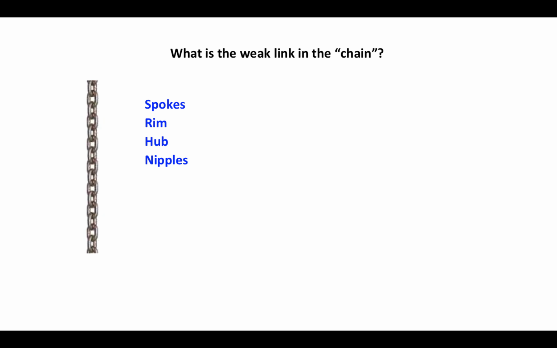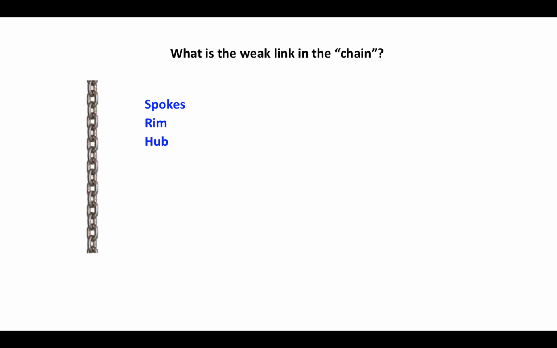Hubs will have to be made strong enough to be able to support through the flanges the enormous tension on the spokes. And then there's the question of nipples, which I think probably can be dealt with by making sure that we always use spokes of the correct length so that we have full overlap of the threads of the nipple with the threads of the spoke. Failure of a nipple is very rare, so I think we can take that one out.